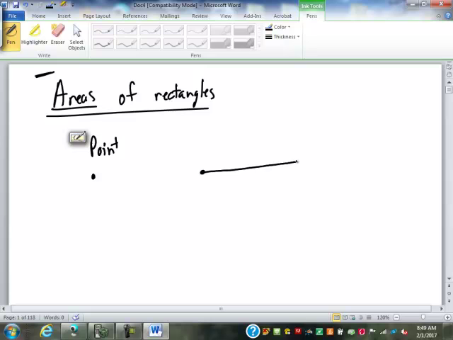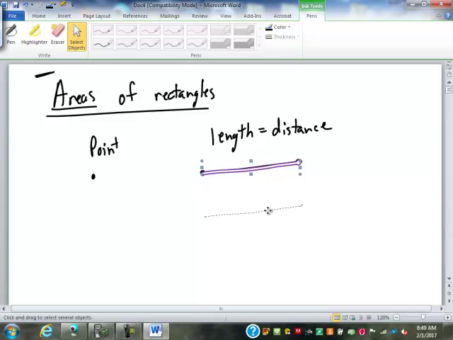You take that point and you pull it in a single direction, you create a length. And of course that length is equal to the distance that you moved it. Now that's called a line segment, but we're not going to get into the terminology quite yet. We'll study geometry later on in the course. But now if I take that line segment and I move it in a direction perpendicular to the original direction, that means at a right angle, I create a rectangle, but more specifically, for now, we create an area.